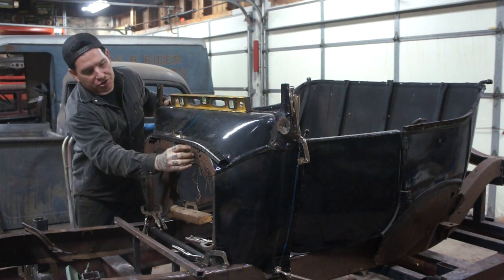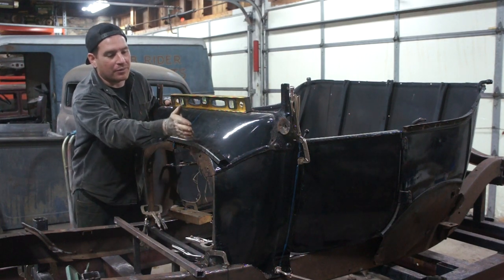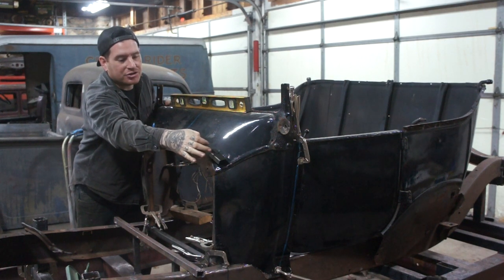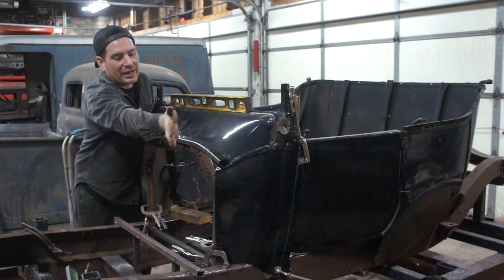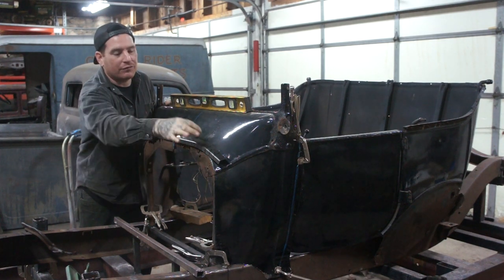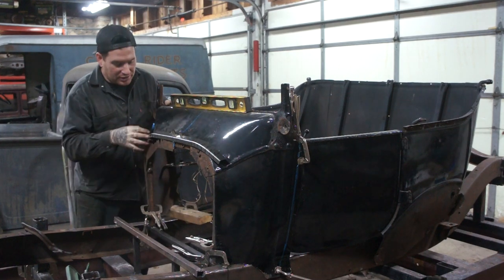So we are initially shrinking on this edge here to bring it around how we want, but now because it's starting to dive back that way, we need to hit this top edge here and stretch it. What that's going to do is pull it back around the way that we want so that we can continue to shrink this. So we're going to have to go back and forth on these two edges, working to get it to wrap around and match what the cowl is.